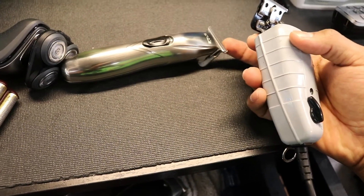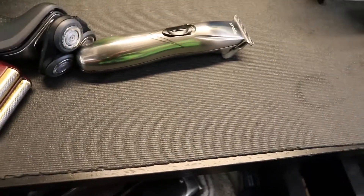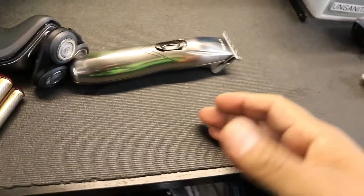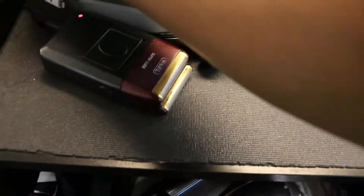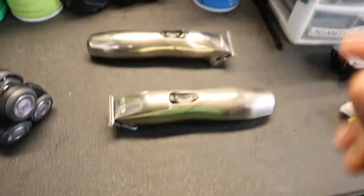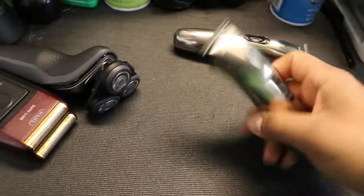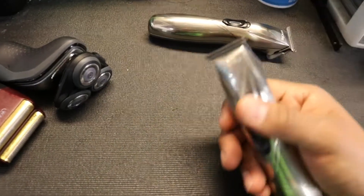Maybe it's a deeper tooth groove — I have no idea. But no matter what, at the end of the day, the tool is the tool, your blade is your blade, and it's the barber that makes the tool. You could have the best tools in the world or the suckiest tools in the world — it's the barber that makes the tool work.